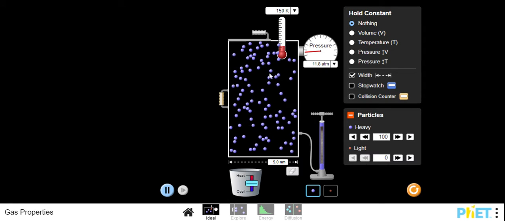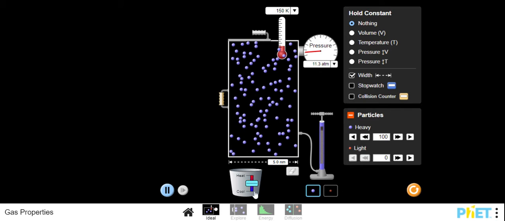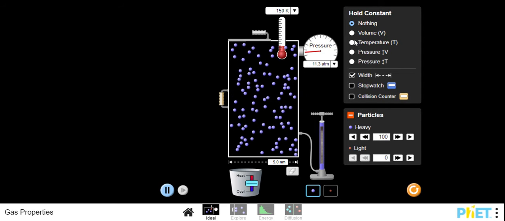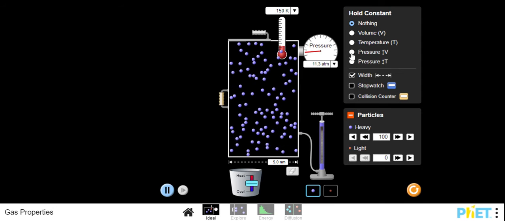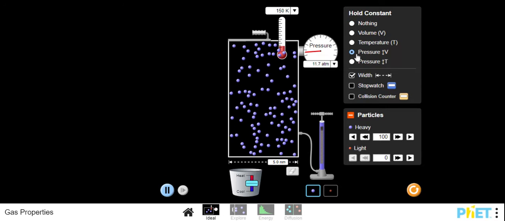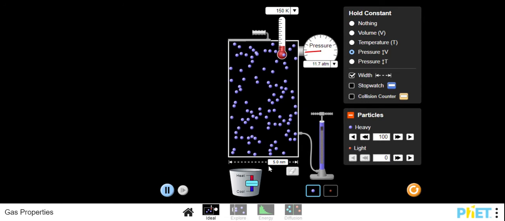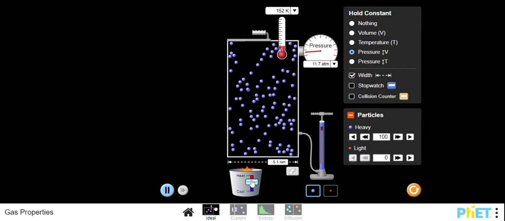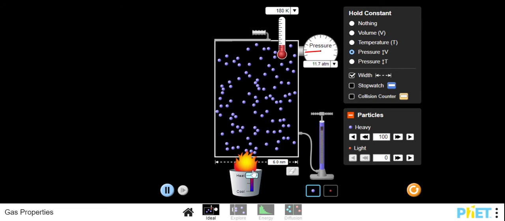And so that means pressure can start changing again if we want to keep cooling it down, but our box can't get any smaller. So on the other side of that, if we want to get back to the point where we don't want pressure to change, all I have to do is click this box again and then just be careful about how big or small this box gets. Okay, so I can add some more heat in and make the box bigger again.